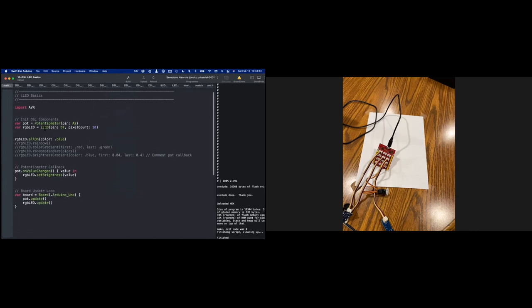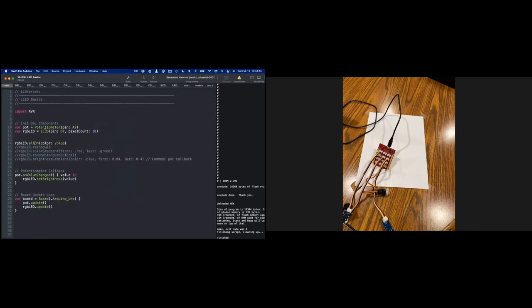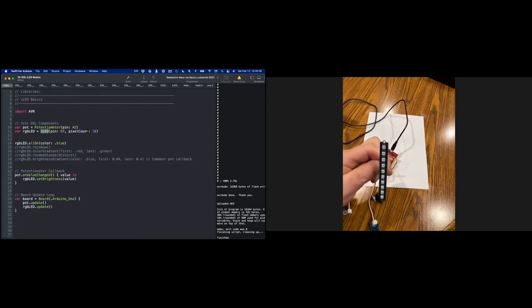So here's the program. I have a small joystick. It's actually just two pots, one the X, one the Y axis. DSL provides a component called a potentiometer. And again, you declare one just like you do any other component, say what pin it's on. The same thing, ILED is a component, and in this case, it's on pin 7. And then you give it a pixel count. This strip that I'm going to be using today has 10 because it fits well on the camera. I can tell you it's much more interesting to go beyond 10, but we'll just do that for today.